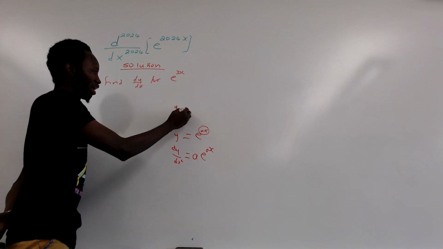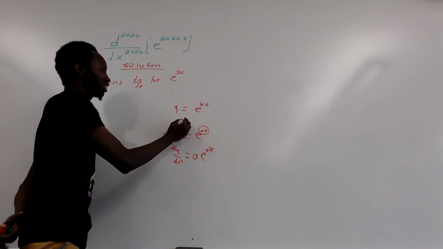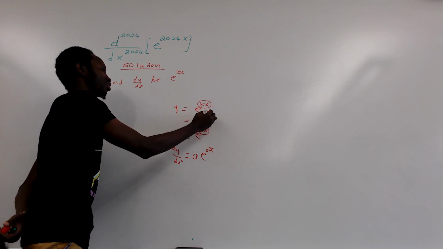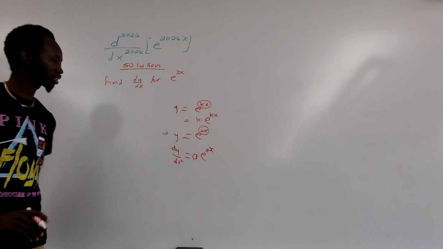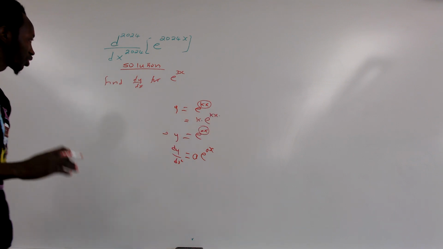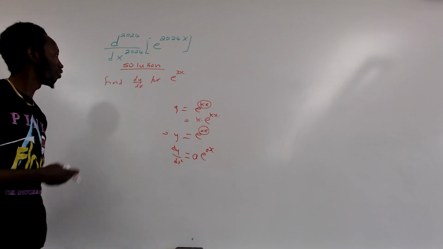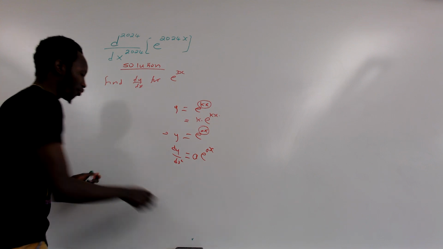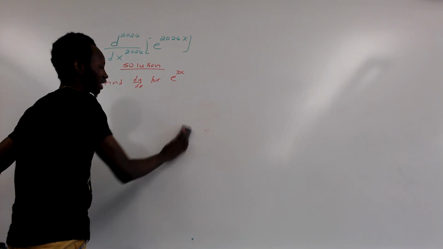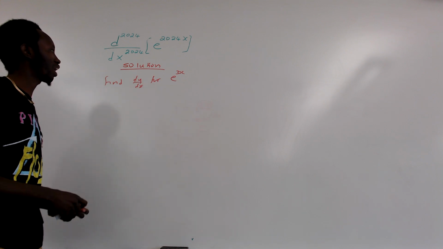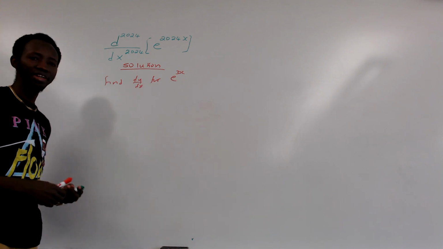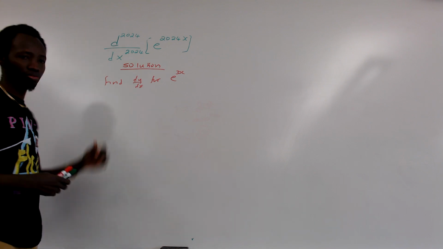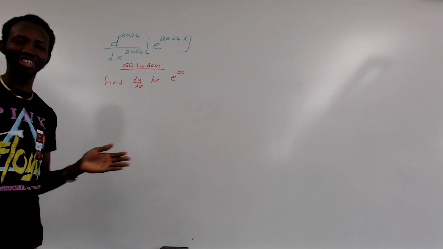So if you have y equals e raised to kx, to differentiate, just differentiate kx, which is k, and you multiply it by the whole function, which is e raised to kx. These are little steps we need to capture and put into consideration when differentiating the exponential function. So now our case study here is e raised to 3x. How can we differentiate this e raised to 3x? We need a pattern which we can use to carefully differentiate this function. I tell you, it's very simple and straightforward.